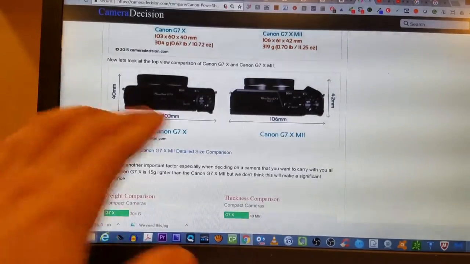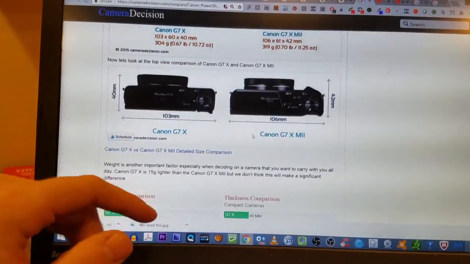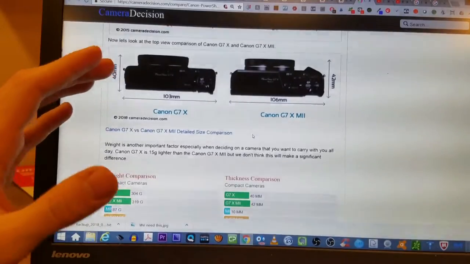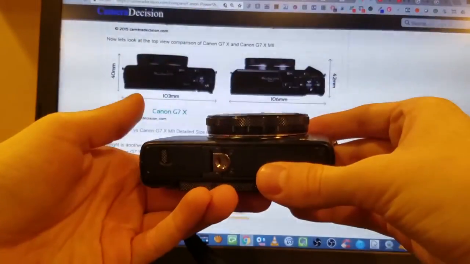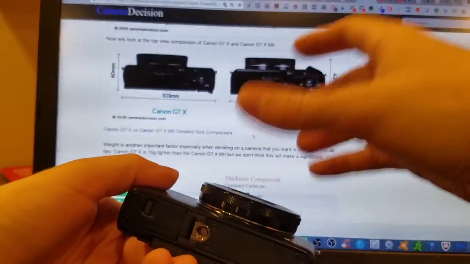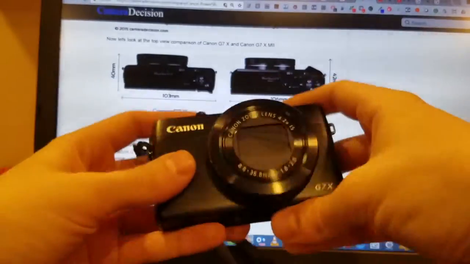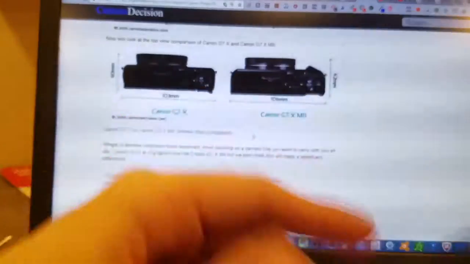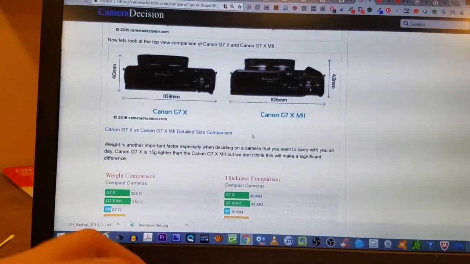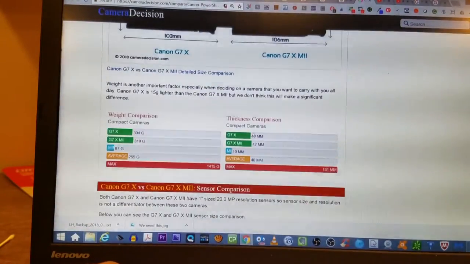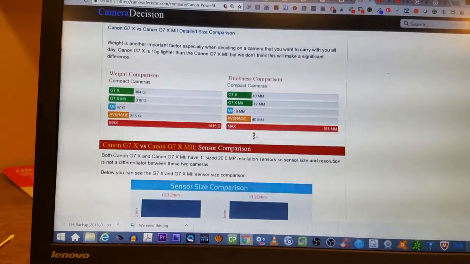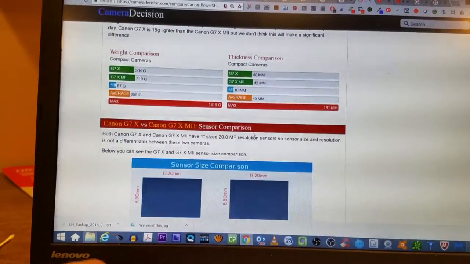Size. I mean, 3mm ain't really going to make that big of a difference. But it does make a difference when you're carrying something like this over a big hulking DSLR that's got like a 35 by 105. You can't put that in your pocket. This you can put in your pocket. That's why it's a great vlogging camera. Aside from all the cool flip-up stuff, a camera really doesn't mean anything to me if I can't carry it around. So that's the major thing.